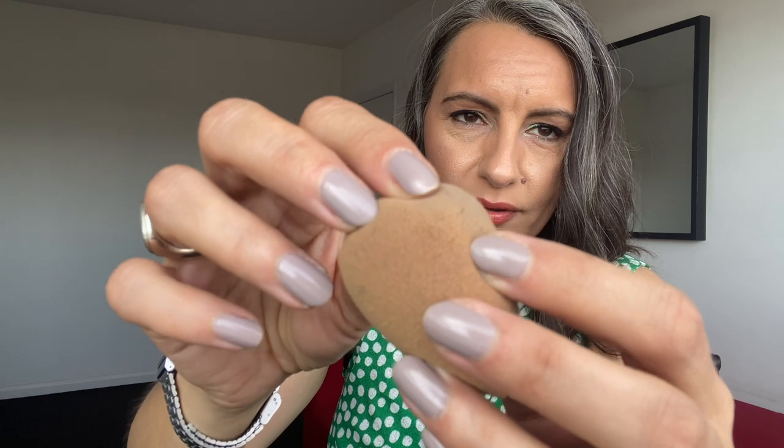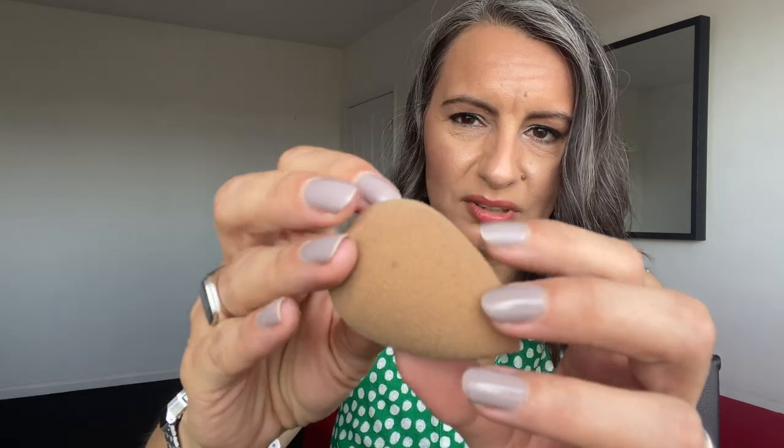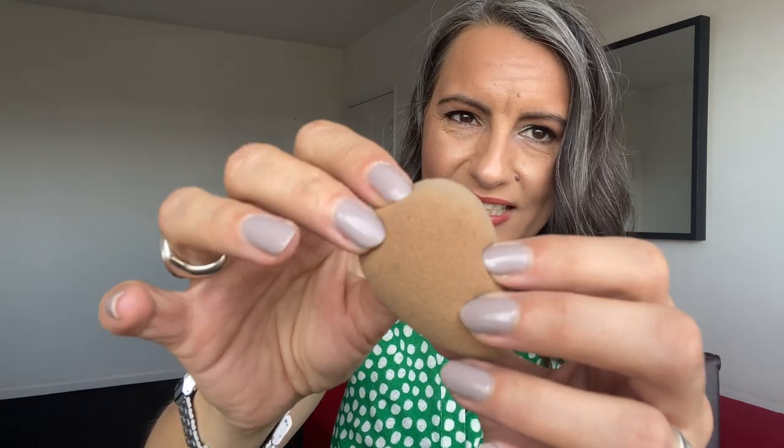Then I am now getting rid of my Beauty Blender, which is the nude colour. I didn't wash it because I thought, why? You can't really see because it's shrunk down again now. But, oh yeah, here you go. It started to go funny and discolour. It's got a bit of mouldy stuff there, bacteria in your skin, all that. It's not good. When it starts to come apart a little bit, that's when you need to get rid of it. I've had this for, I want to say, 3 months. They typically last me 3 months.